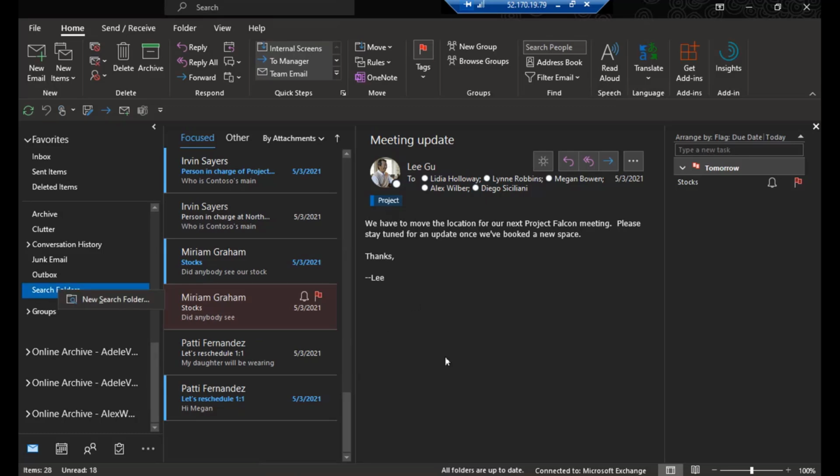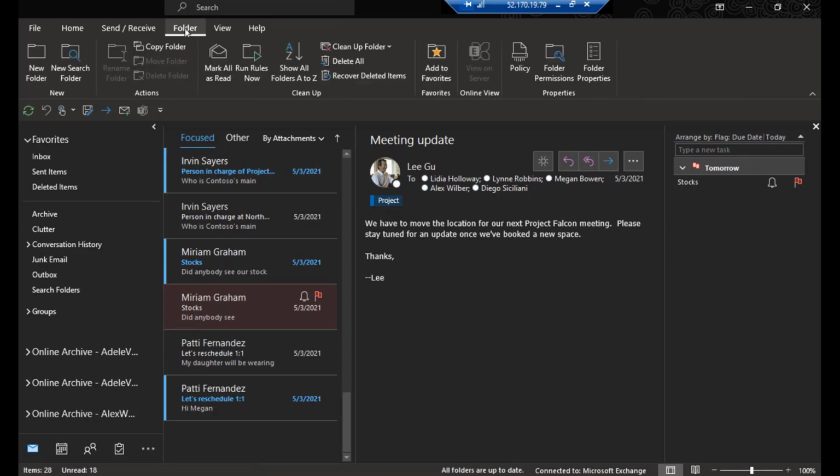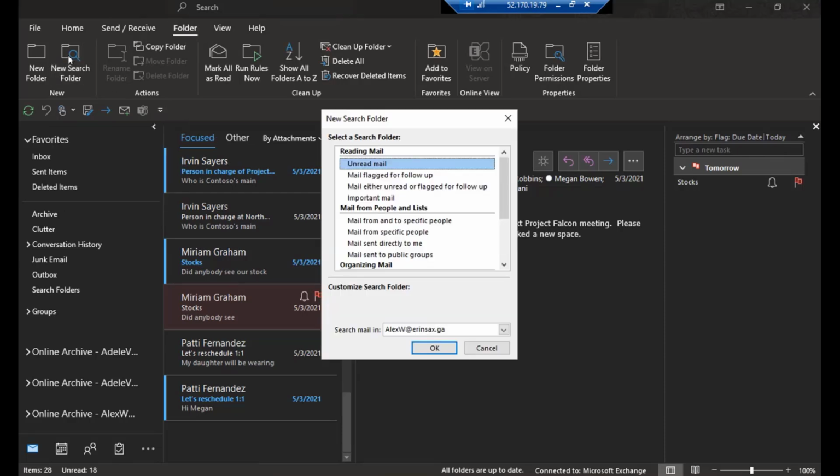Search folder. So now you can actually create a separate folder for all those follow-up items, or maybe okay, let me just go directly like this, so that maybe you can see it better. So now I'm under folder, right? So I click new search folder.